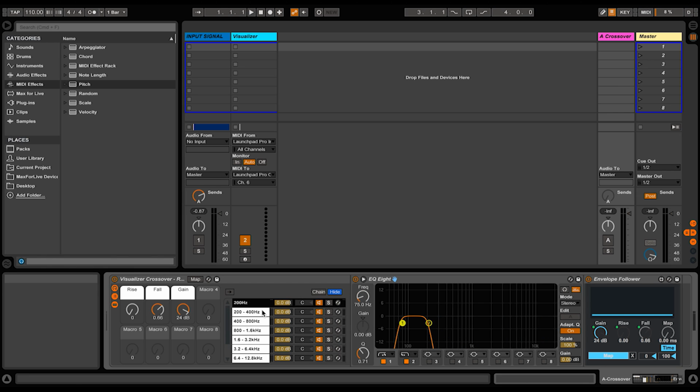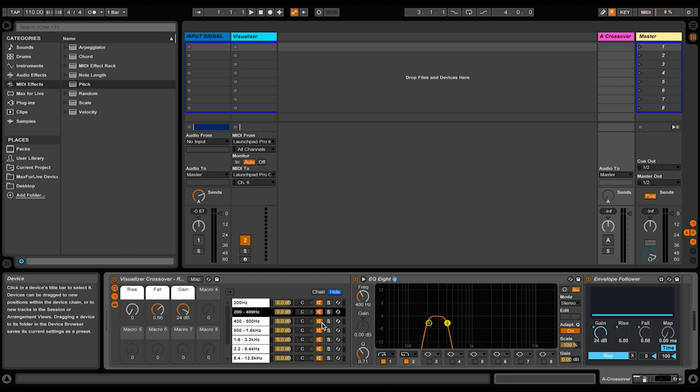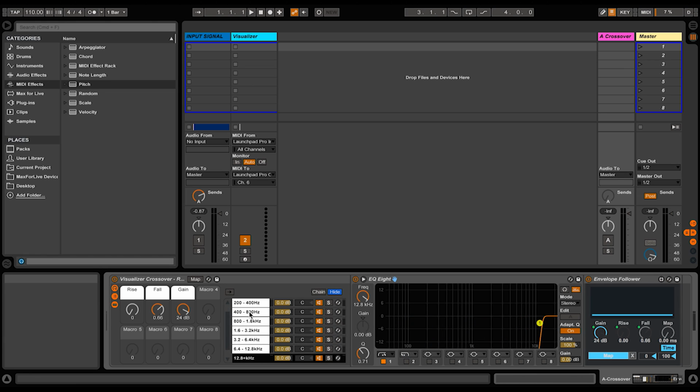So if the previous band had a high cut at 200 Hz, that would be the low cut point for the next band, and then the high cut for that band will be that frequency times 2. This gives us an even spread between the bands, which can be seen when cycling through the different chains. The lowest and highest bands have their ends left open, and that is just so the signal is represented as it is heard. You can always apply a low cut filter on the lowest band if your sub frequencies are interfering with it too much. I did this because I found that the lowest band was maxing out too much.